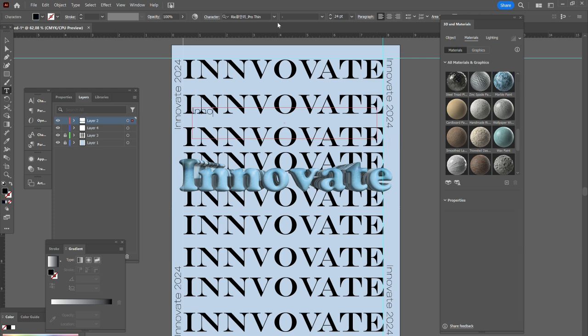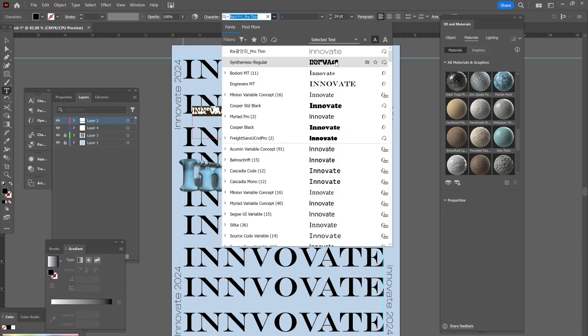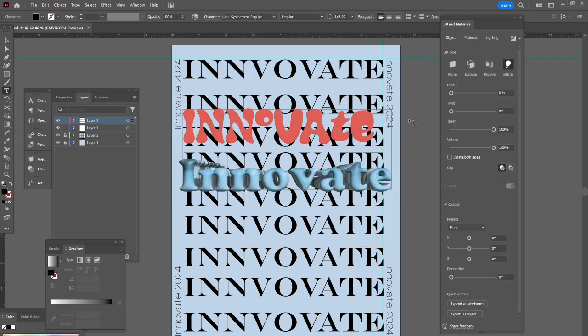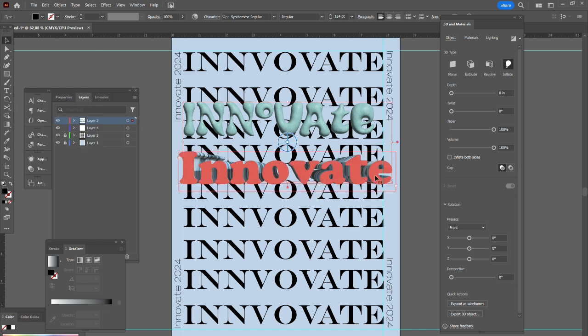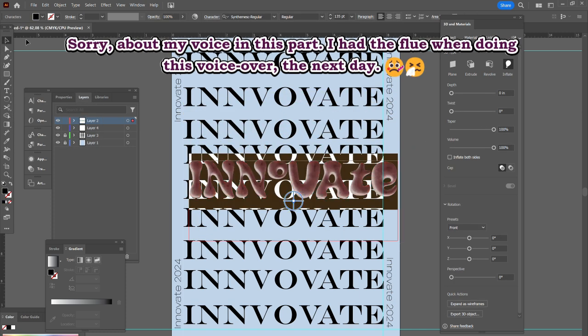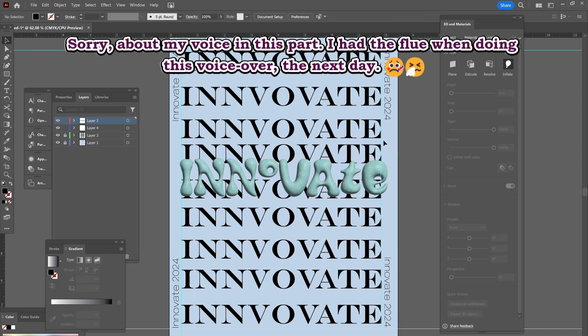I ended up not liking the font that I originally had, so I changed it and edited the appearance to something else. You can try to copy my settings, but I would like for you guys to be creative and come up with your own design appearance. I'm going to add a shadow to the background of my letters so that it is more readable.